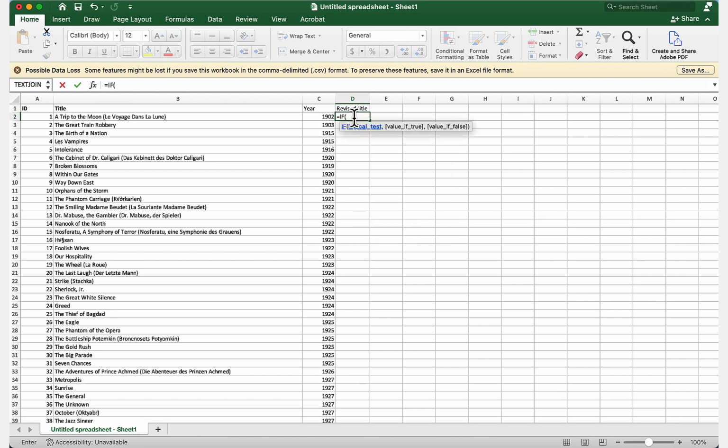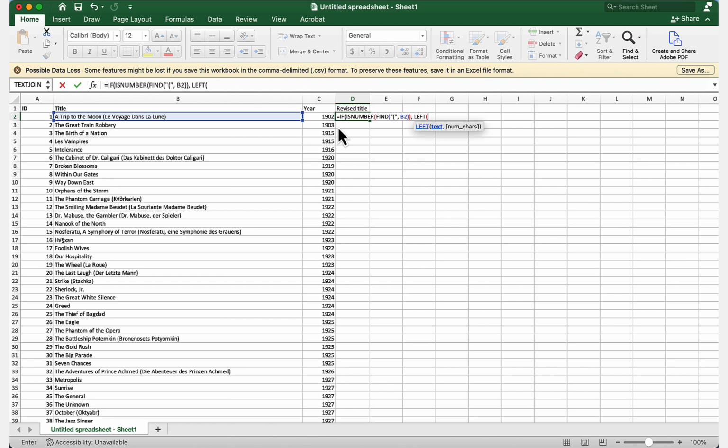And I'm going to revise the title in a way that I can actually use it efficiently, so that I don't have the names next to it. For example, Le Voyage dans la Lune. I don't require that because IMDb is likely going to find only the English title, and you see that there are many different cases where this happens. So, for example, Das Kabinett des Dr. Caligari.